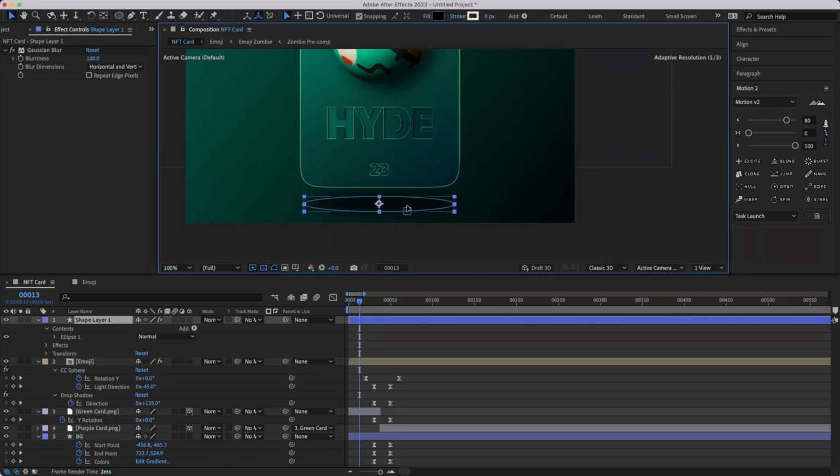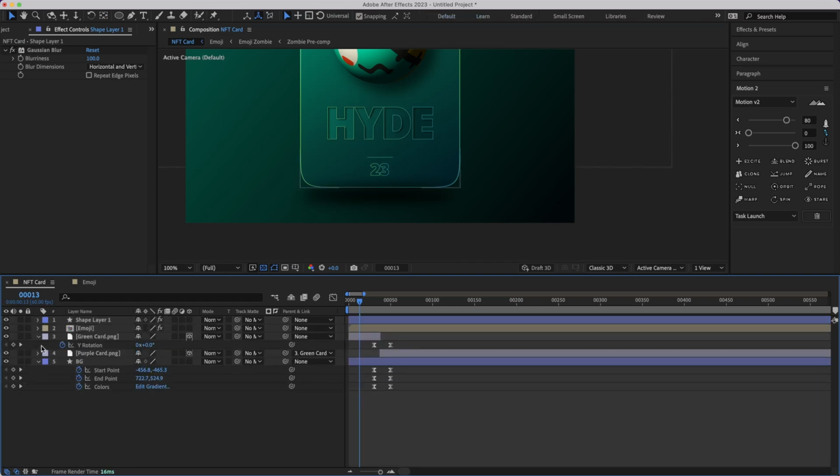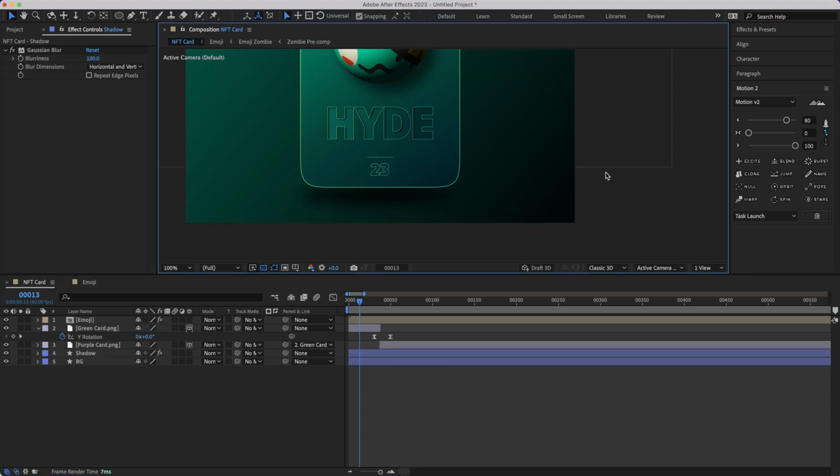And now if you feel that you want to play around with the size of the ellipse, feel free to do it. You want to make it slightly wider, slightly narrower, do all those things here if you want to, right? So I'll keep it. Of course, the shadow has to be at the last layer. It needs to be under my cards, right? So this is my shadow layer. I'll put it between the card and the background layer. So this is nothing but my shadow. So here I have it.